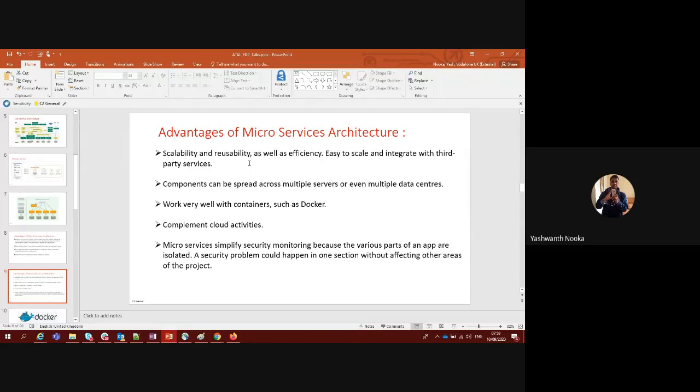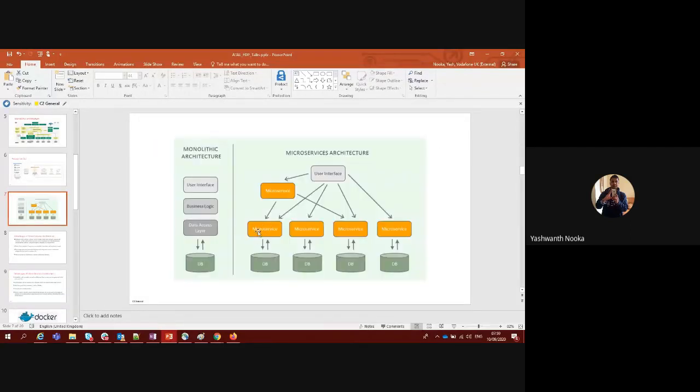So again, if you write your Python code into container format, you can run these containers. You can write this service in services called Docker or Kubernetes, and then deploy it very easily. So you package your code into a container like Docker and deploy it directly onto AWS, making it very easy.